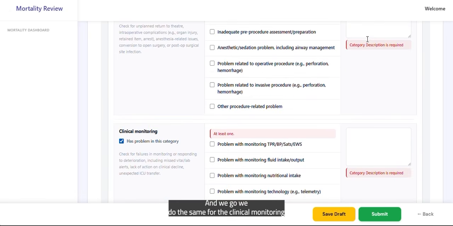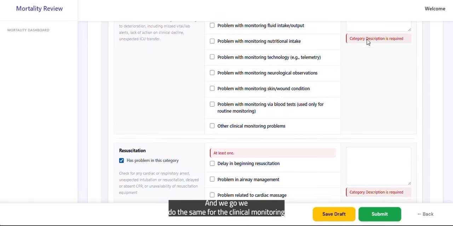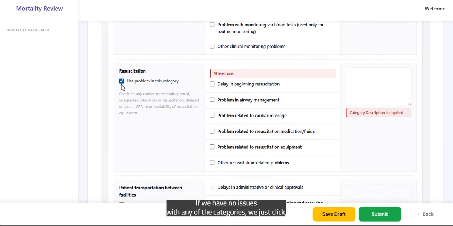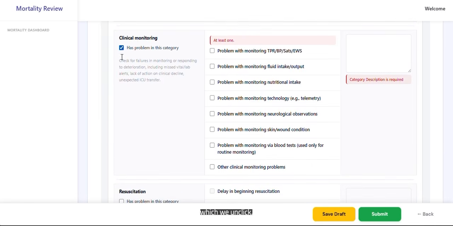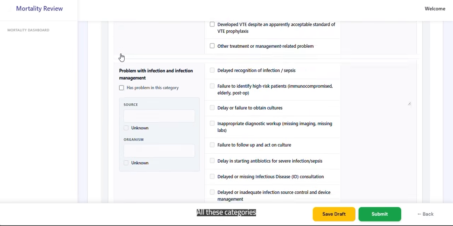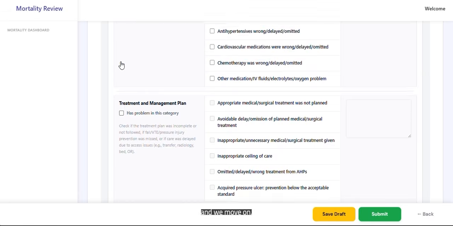And we do the same for the clinical monitoring and transfer, for all the 8 categories. If we have no issues with any of the categories, we just unclick all these categories and we move on.